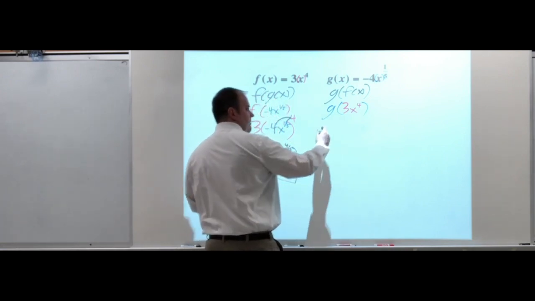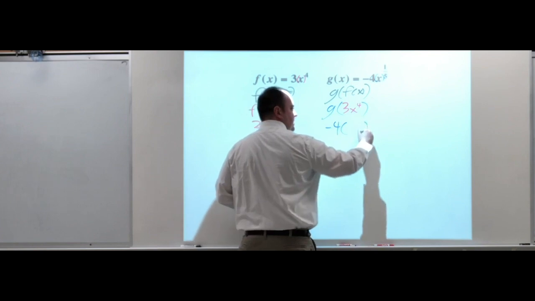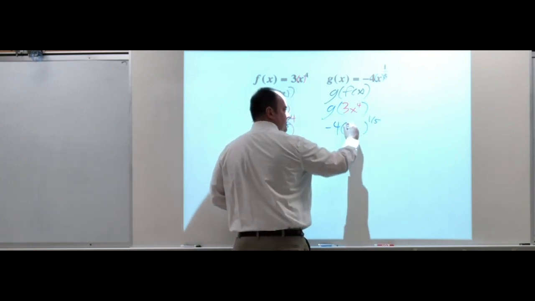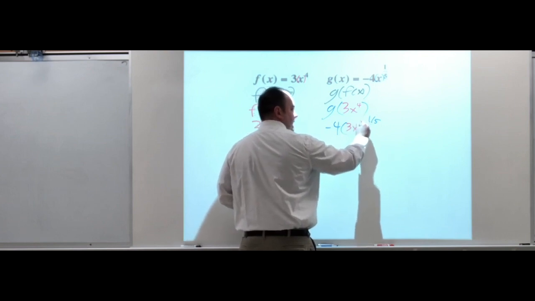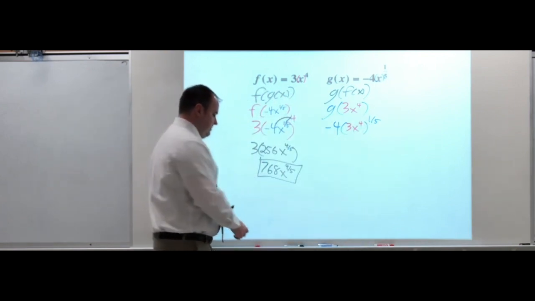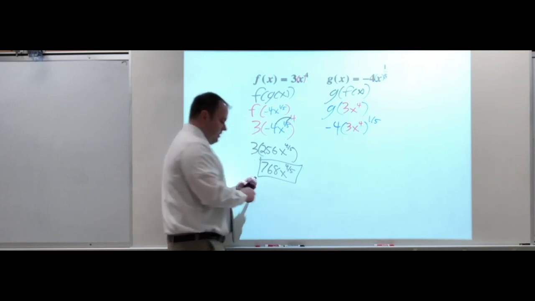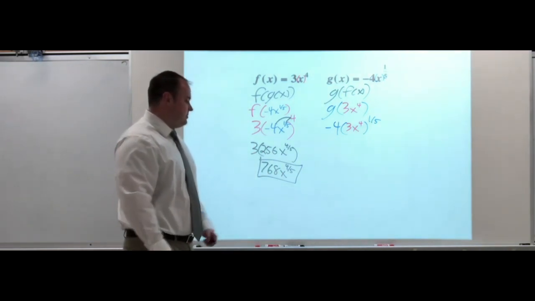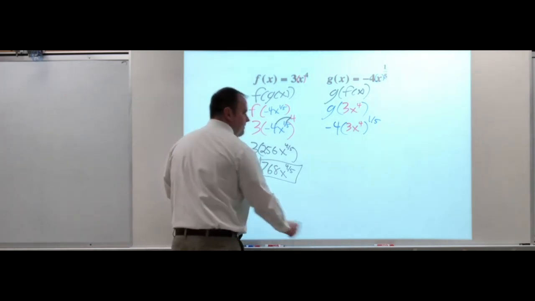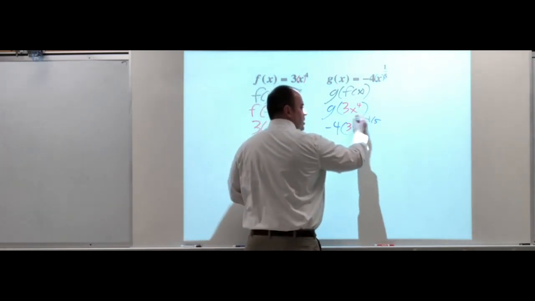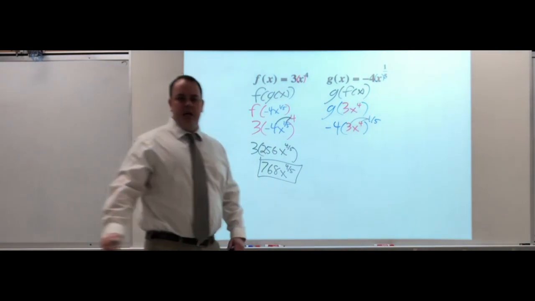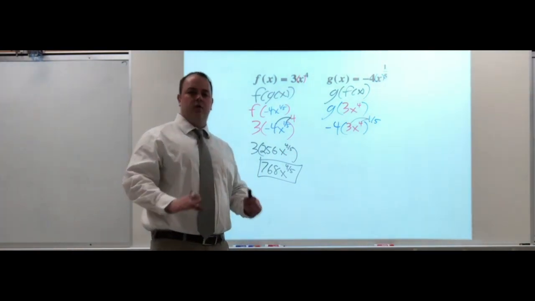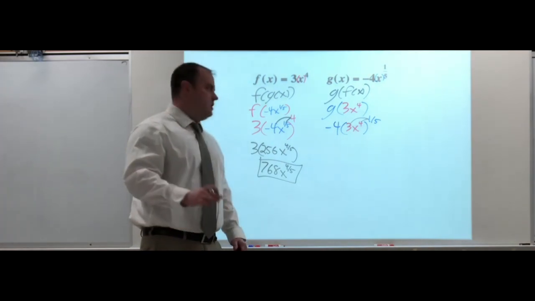We're going to have negative 4, parentheses, 1/5 is the exponent, and let's plug in our 3x to the 4th. So there we have our problem. It's the same steps here, just with different values. We're going to first do the 1/5. Now, you will be allowed to give me decimals in this. I know 3 to the 1/5, I'm going to let you give me decimals in your answer. So take your time and plug it in.